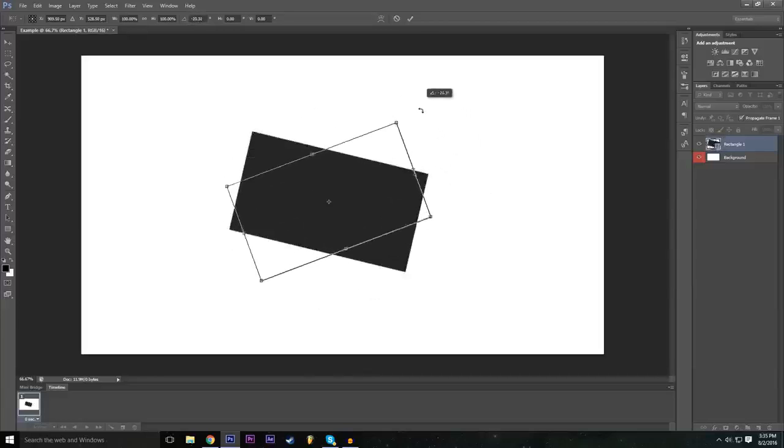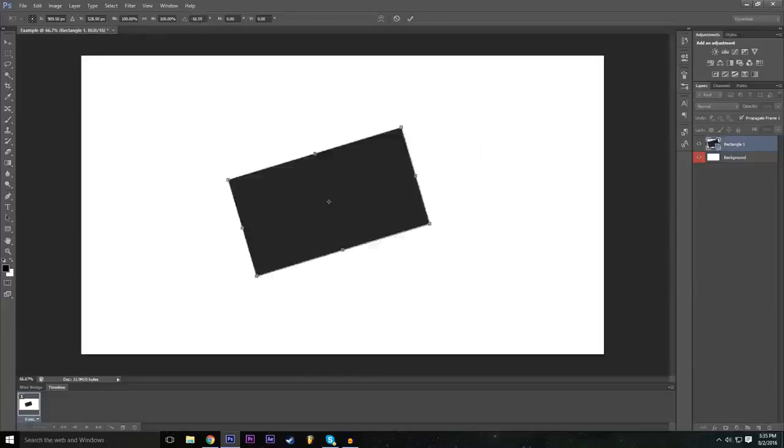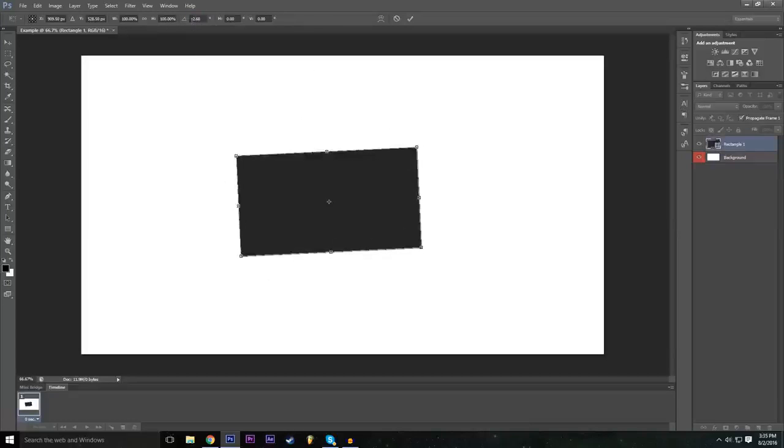And you can also see this angle field up here, so we can do that numerically. We don't necessarily need to do it visually, but we can also input numbers and do whatever you want with the angles. Same with the width and height, all the dimensions. So let's say we wanted to reset that to 0, just to have it how it was before we did any of the edits.